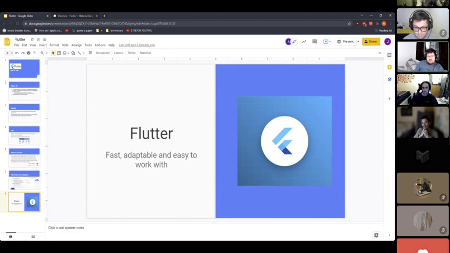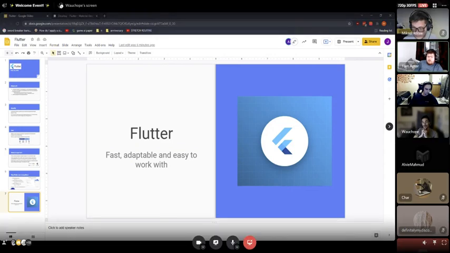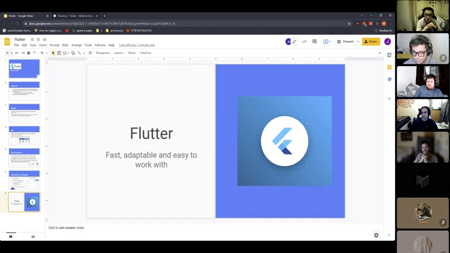Thank you so much, Team Flutter. That was a really good presentation. I've never actually really touched Flutter myself before. I really want to go and try it at some point now because it looks really good. Have any of you used it before? No. No. Okay. Yeah. I've barely touched it before.